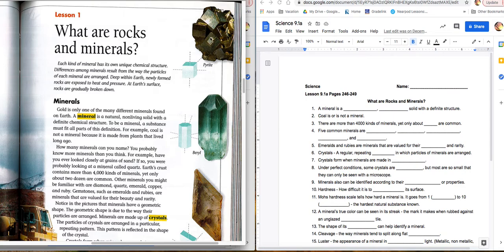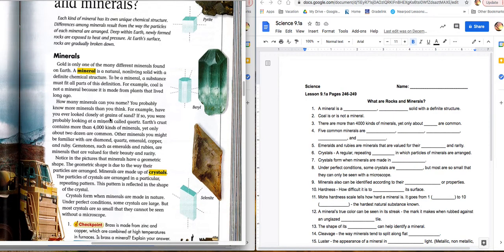Here is pyrite. Remember, pyrite is fool's gold. Remember yesterday when we were talking about how pyrite forms in these cubes, these crystals? You can see how the blocks of crystals are formed. So if I see something that looks cubish, it's fool's gold. All right, let's get going and learn what a mineral is.